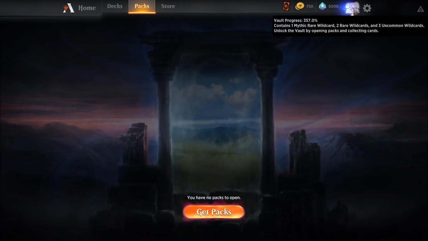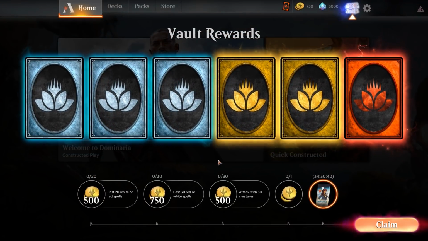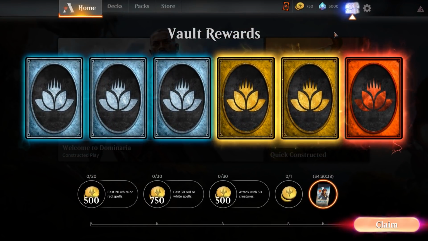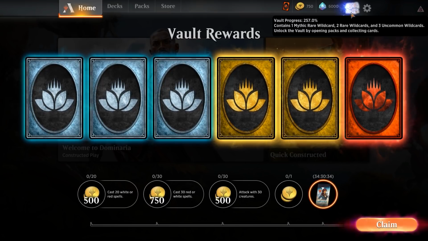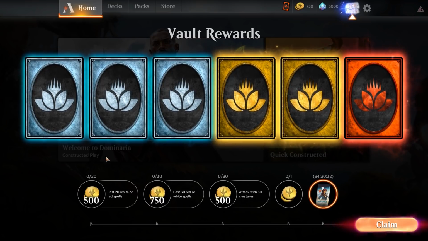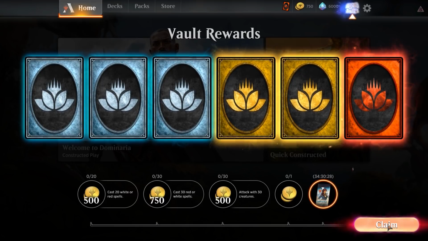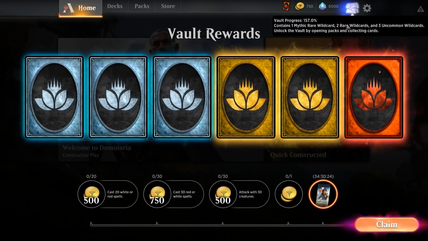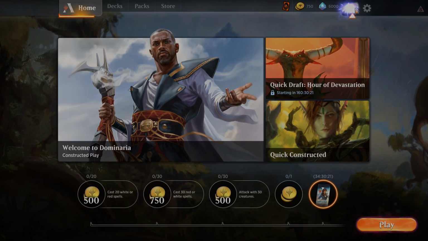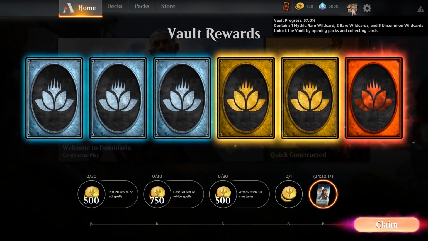Several times, hopefully. 357% on that vault progress, so let's open the vault, shall we? If you haven't watched the previous episodes, then opening the vault is something that Wizards wants you to do about once a month, so we're going to open it for the next 3 months right now. You get 3 uncommons, 2 rares, and 1 mythic wild card. So I'm going to open that. We're going to open it again. And we can even open it one last time. And we're 57% of the way there towards opening it again.